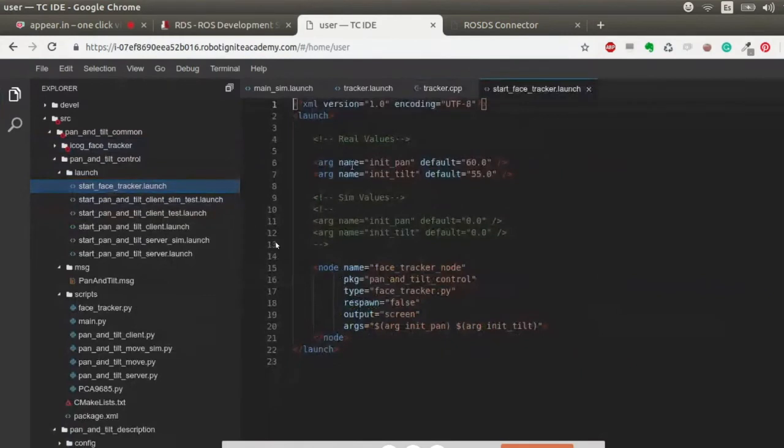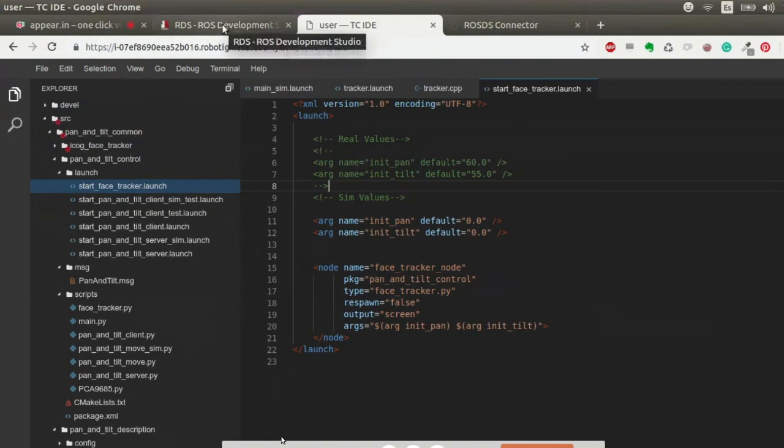You see that I'm starting with these values, which are for the real one. So what do I have to do? Just comment this out. What it does is initialize my PanAndTilt in a position where I hope that I find some faces, because I don't have a face-searching mechanism implemented here.